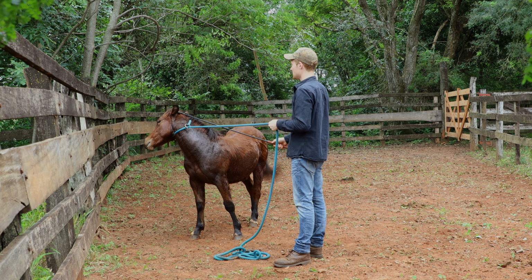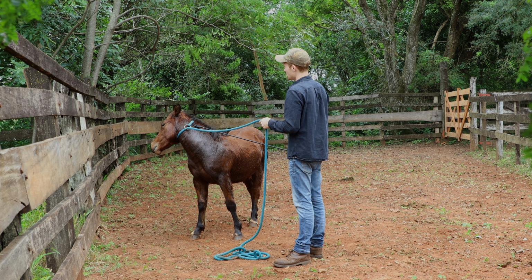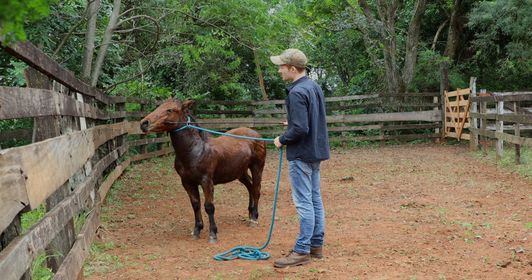There, he's licking his lips. It's a good sign. So even though he's moving his head away from me, he's not moving his feet away from me. He's staying still and he's relaxing. So this is good. This is really good progress.